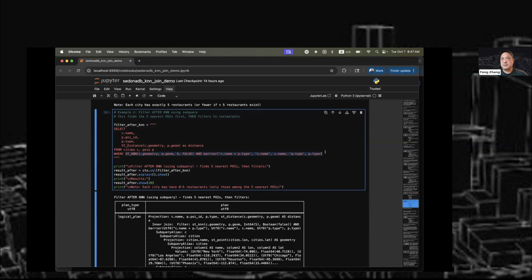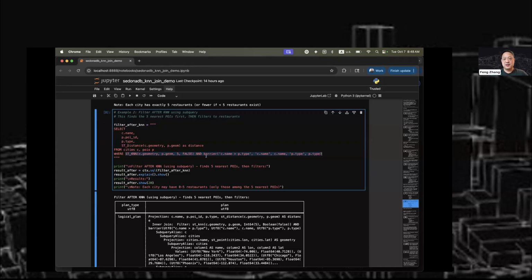With the regular join, the query optimizer can optimize the order in which you add the join conditions. But with the KNN join, because the left side and the right side cannot be exchanged, you cannot do that. So you need some way to control whether you want to do a regular join first or a KNN join first, right? So we introduced this barrier function to do that. Basically, the barrier function is a query optimizer barrier that can control whether you want to apply this as a join condition or actually want this as a join.